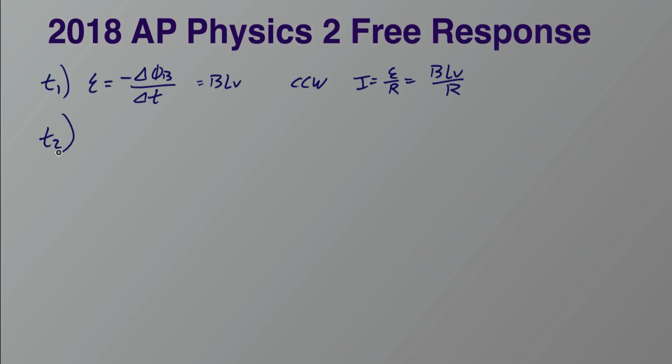Time 2 looks like we're in pretty much the same circumstance. Our loop is a little bit further into the magnetic field, but the rate of change of the magnetic flux through the loop is the same. So at T2, we're going to have the same current, direction, EMF, all of that as T1. Now when I go over here to T3, while it is completely in the magnetic field, even as that loop moves through the magnetic field, the flux through that loop isn't changing. So if there's no change in flux, the induced EMF is going to be 0, therefore the current's going to be 0, and we don't have to specify a direction. So I think that would get you through part 1A pretty well.